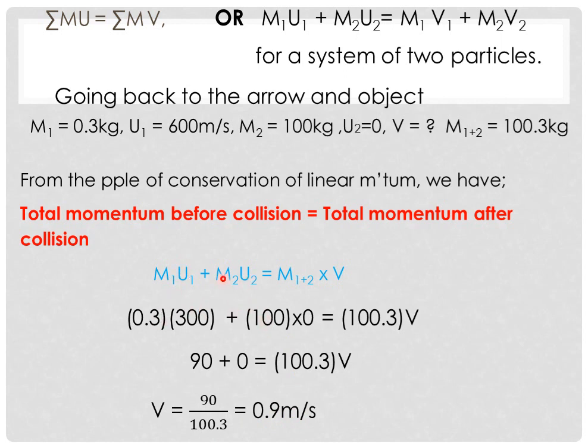Look at it again. m1 u1 plus m2 u2 is equal to M, which is the two masses, times the common speed. Mass, initial speed, mass, initial speed, combined mass, combined speed. This one reduces to 0. This one gives 9, and we bring down this. So we make V the subject by dividing all through by 100.3. What do we have? Our calculator tells us that if we compute that, we will have 0.09 meters per second. Beautiful.